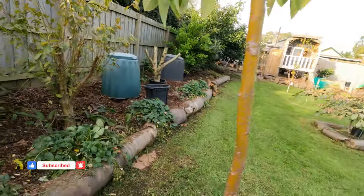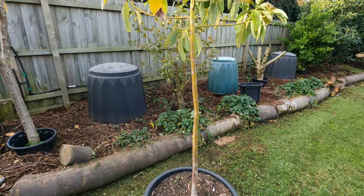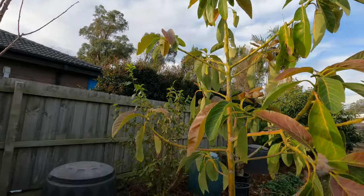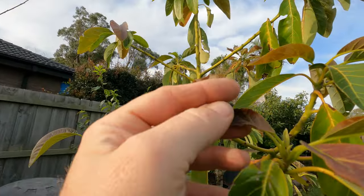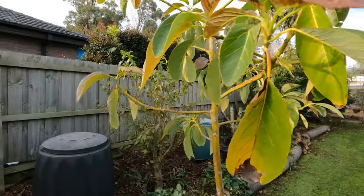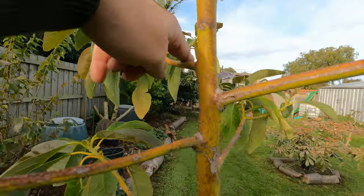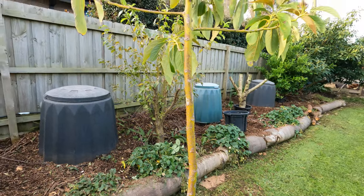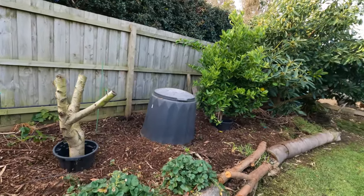There's a cherry — that's standard this time of year, almost dormant. My avocado seedling from a store-bought avocado — about four years old — I left it out deliberately. It's quite tall in the pot, probably seven foot. You can see there's a bit of leaf damage on the new growth — this one's probably going to die back. The trunk has been affected by the frost as well, and the branches. We'll see how it goes — it could kill the whole top, but we might get some new growth when the weather warms up.